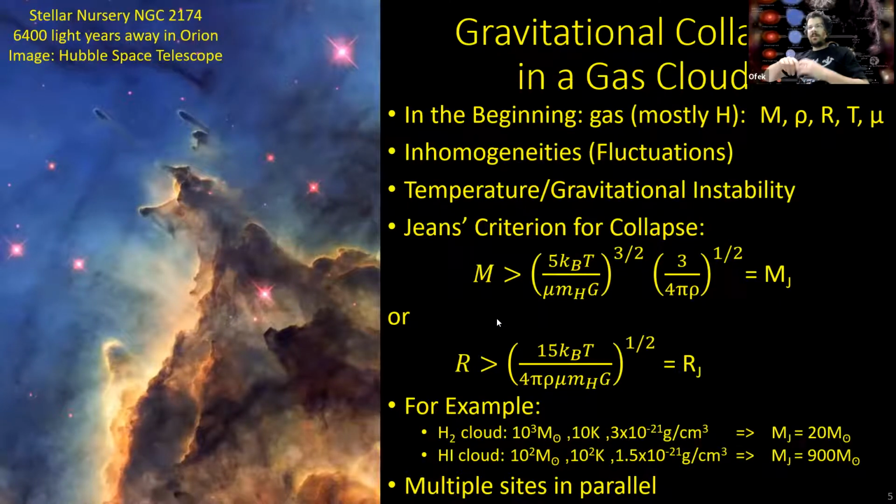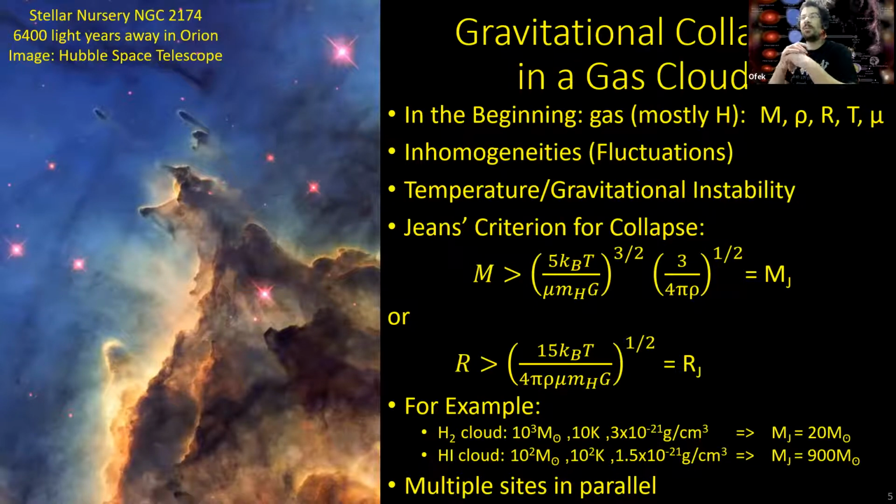Now, what that means is, in a typical huge cloud of gas floating in space, you might have no centers of nucleation. You might have no regions which are large enough or heavy enough to cause this collapse. On the other hand, you might have multiple of them. If the gas is dense enough and widespread enough, or heavy enough and widespread enough, then you might actually see that this condition, making the cloud unstable, will have multiple different random points start to collapse simultaneously or close to each other.